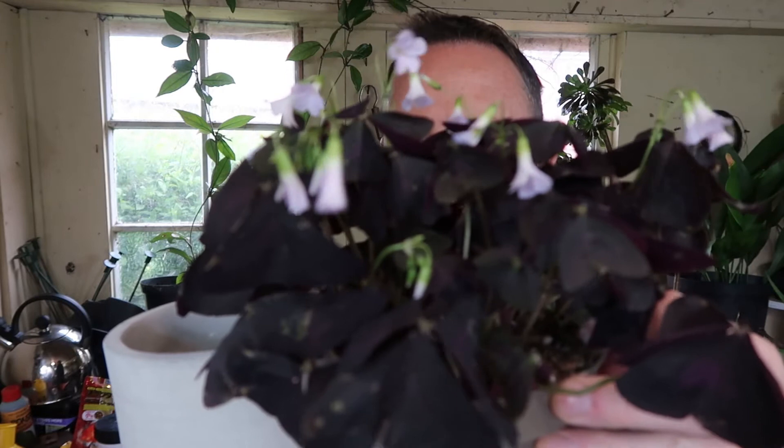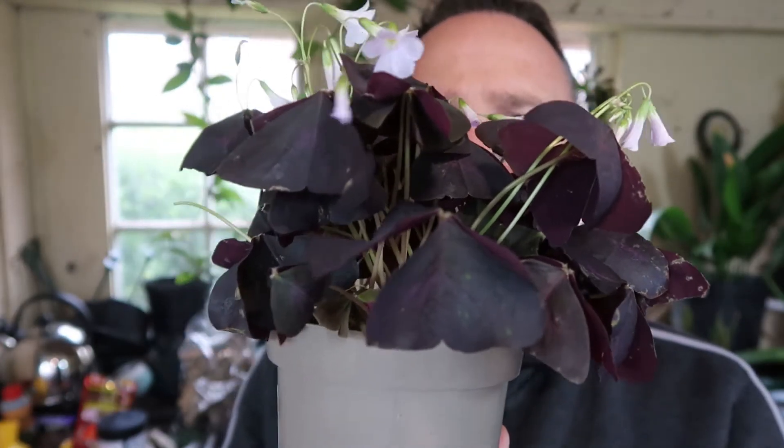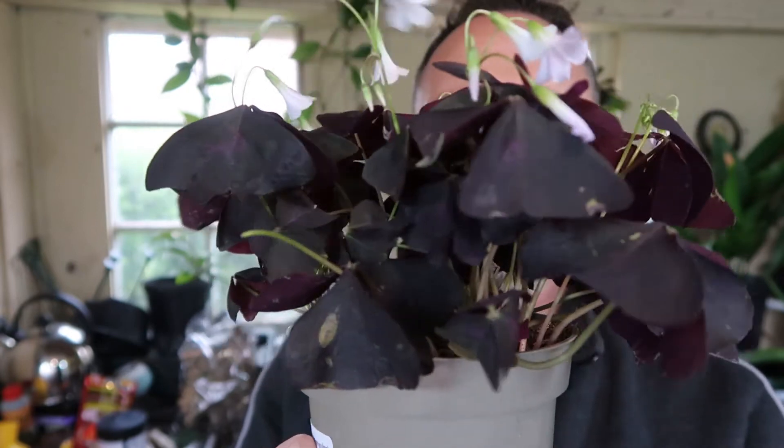I'll either see if I can put it in a slightly smaller pot — just take a little bit of soil off and pop it in — and then it'll fit right in, or I'm just going to plant it directly in the pot. I think it will be fine in there because it's an earthenware pot; they're quite good at wicking moisture away so it shouldn't get too overwatered, especially if you regulate the water a little bit more. We'll figure that out as we go. Not 100% sure, but how awesome is this? Just take in how cool it is.